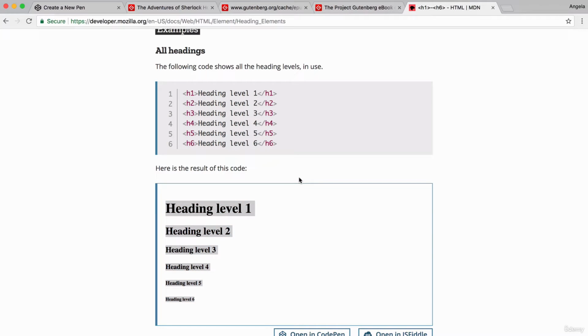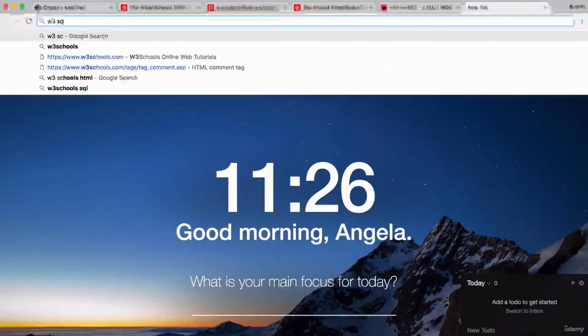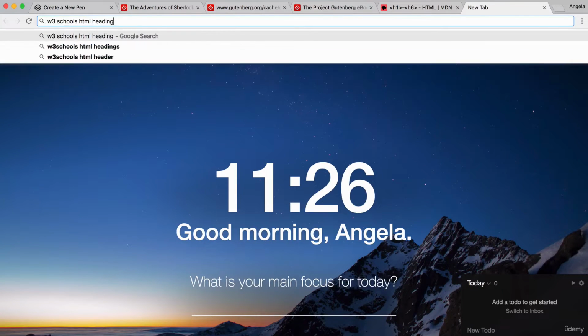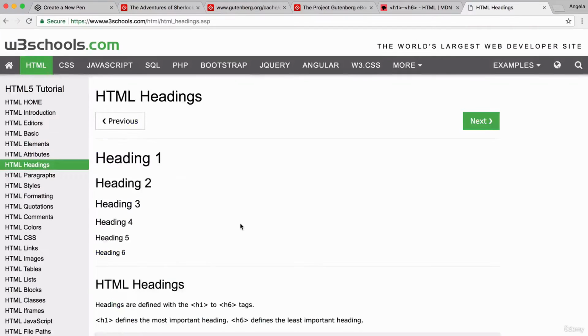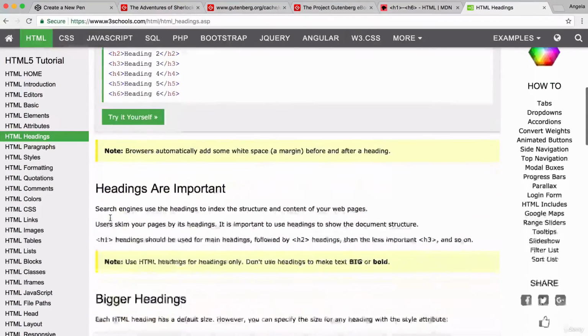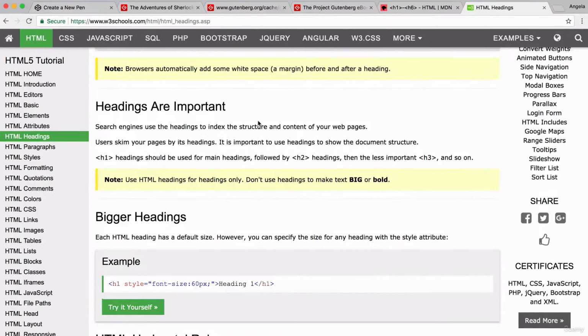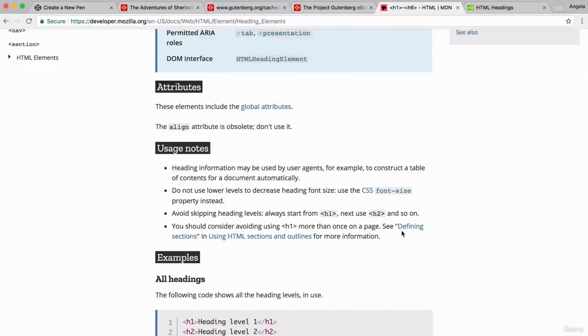Now, there's a couple of sources for documentation. One is, of course, MDN. Another one is called W3 Schools. So let's see if we try W3 Schools with HTML, and we're talking about headings, right? Let's see what we get here. So HTML headings is the first result that comes up. And similarly, you've got the code examples, you've got the results, and you've got a little bit of notes that tell you how you should be using your headings. Both of these places have a lot of really useful usage notes. And it's worth reading through when you're first coming across a particular element. That way, you'll have a good foundation of knowledge when you start to build and create your own websites.